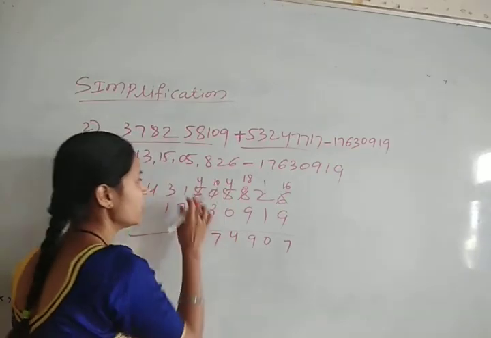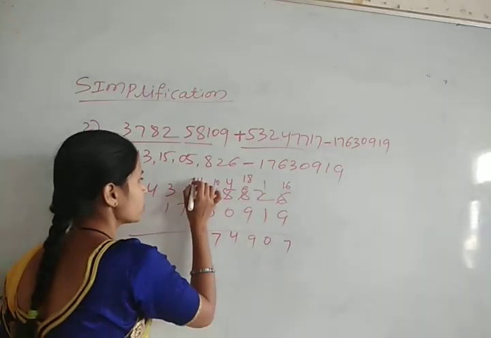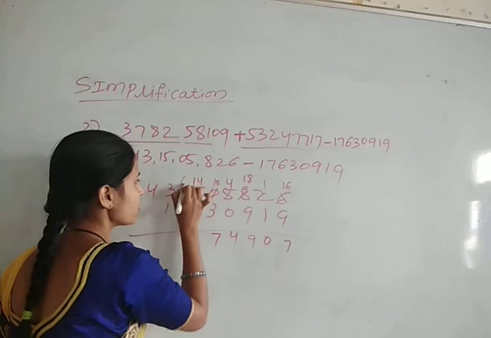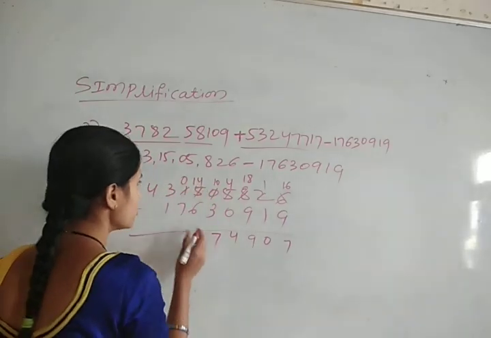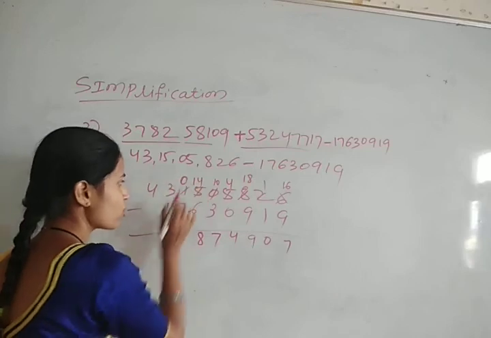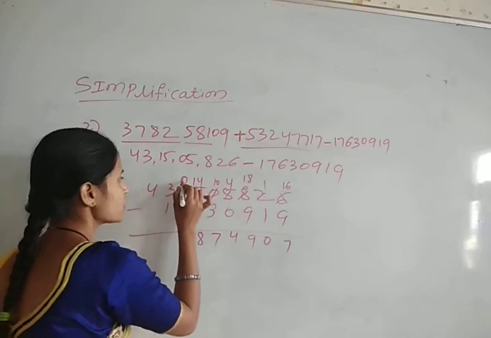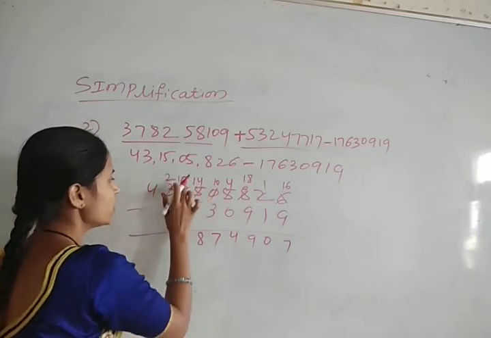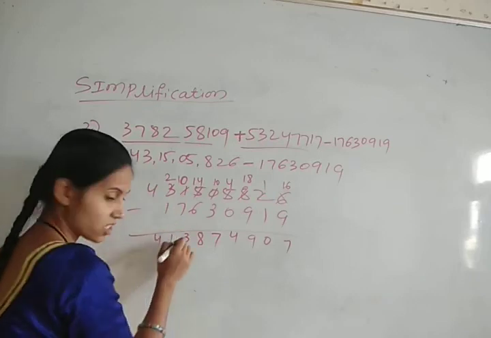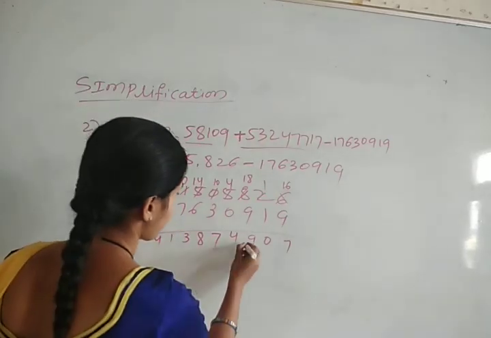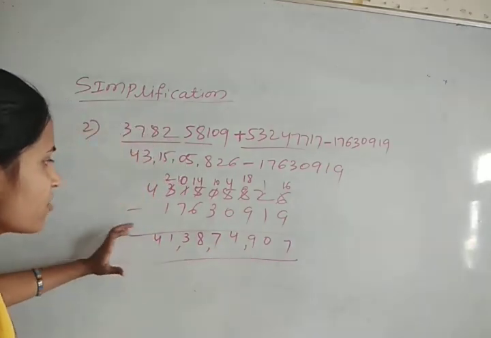It is 7. 4 minus 6 is not possible. For that I will take one borrow. Now this 4 becomes 14. Here we have 0. 14 minus 6 is 8. Okay. Now 0 minus 7 is also not possible. For that I will take one borrow from its neighbor. So now this 0 becomes 10. Here we have 2. 10 minus 7 is 3. 2 minus 1 is 1. I will write 4 as it is. Okay. So this is the result. We can also call it the final result.